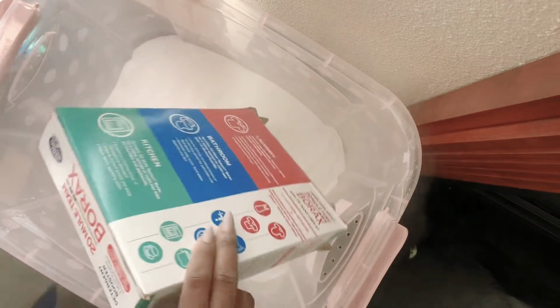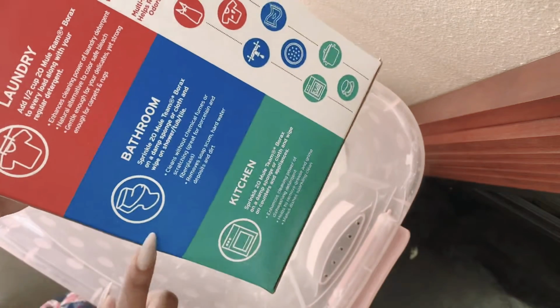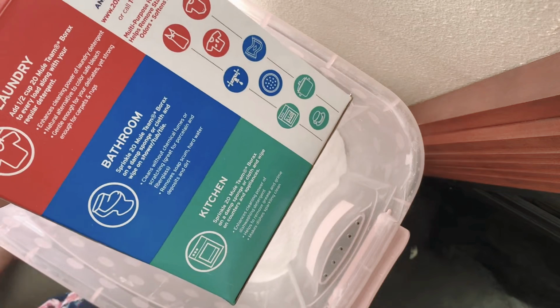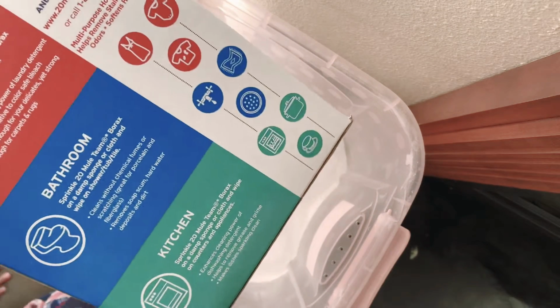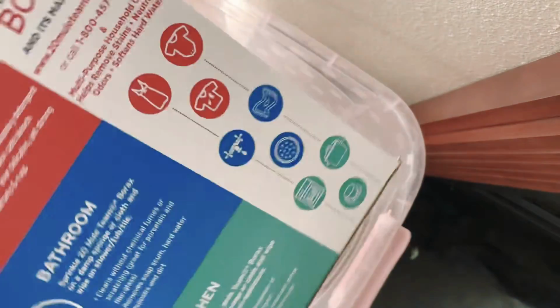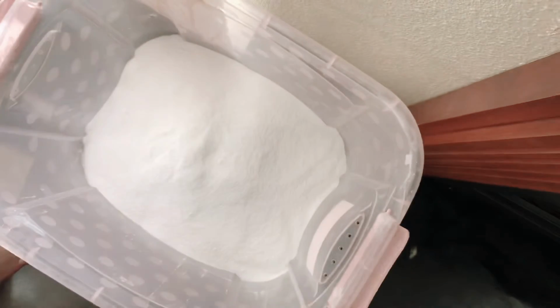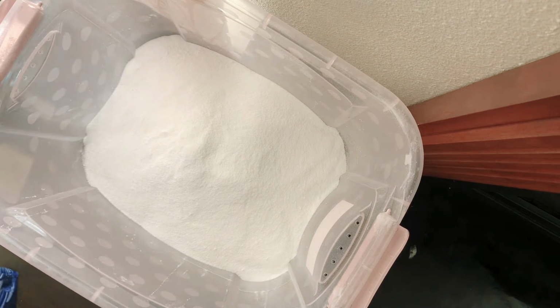No, I don't need that one yet, babe. And you know, boric acid, you can use it for your laundry, your bathroom, and your kitchen. This works excellent to flush out any toxins or debris that's in your toilet, as well as works amazing as a homemade cleaner. I have some homemade cleaners. Maybe I'll use that extra box and I'll show you how I personally make my cleaners. Now this one? No, I don't need that one, baby. Now this? Yes.